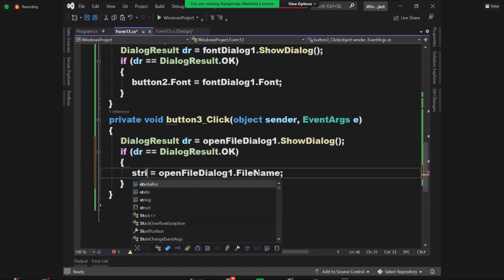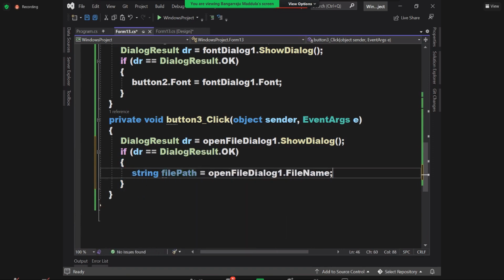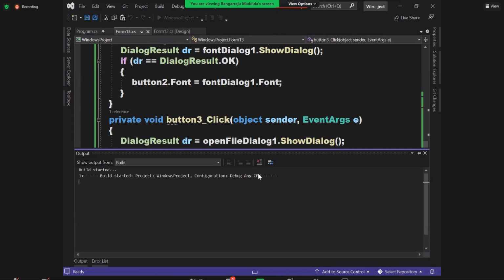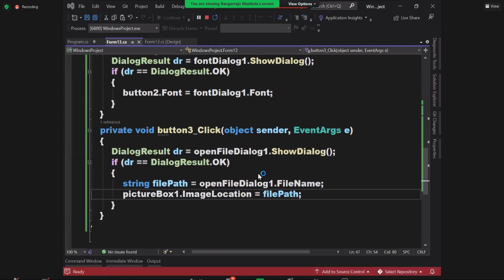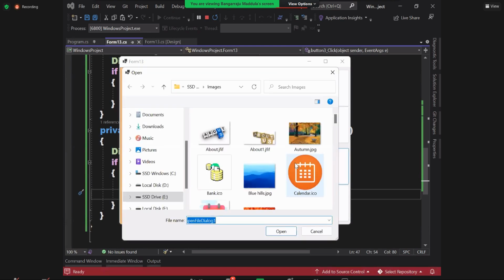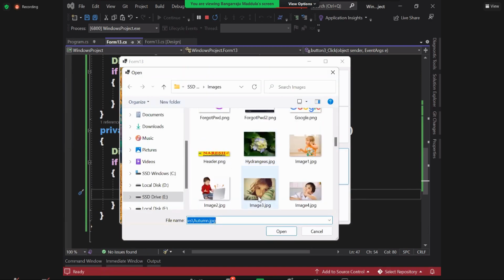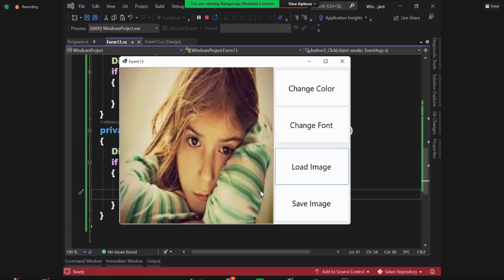just a minute. String filePath equals to the dialog's file name. First I'm capturing the file path, now I'm assigning the file path to the picture box. Now the picture box has to show the image for us. See, image loaded. Whatever image you select, that image gets loaded there. And I used Stretch now, so that's why it is filling the full size. Is that clear? So done, I'm able to load the appropriate image.